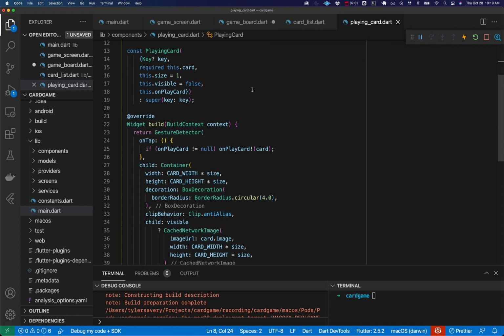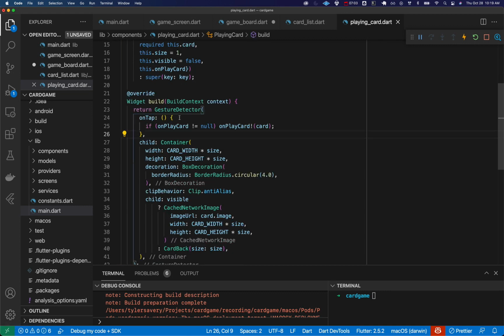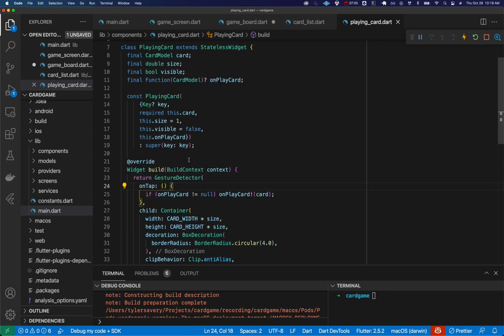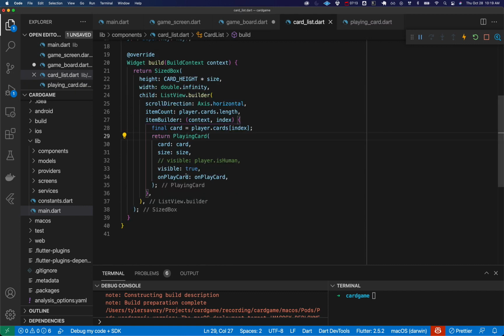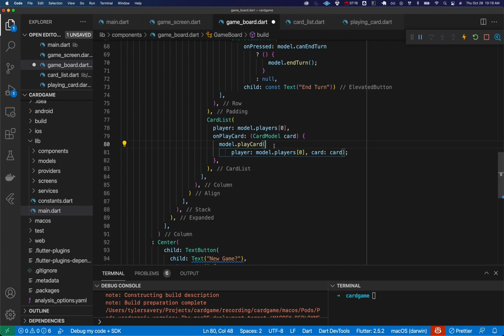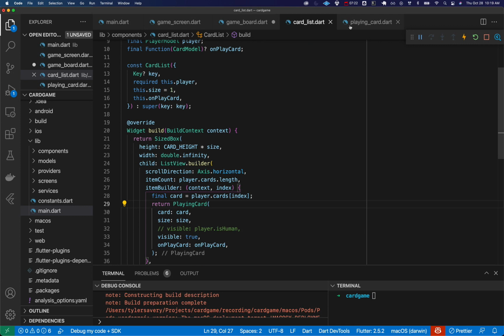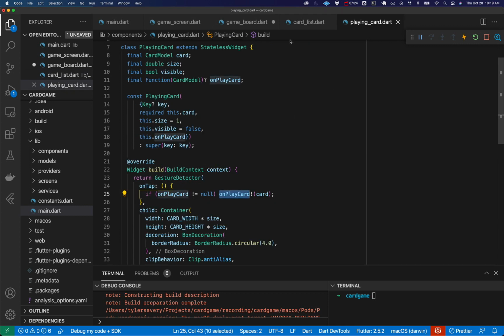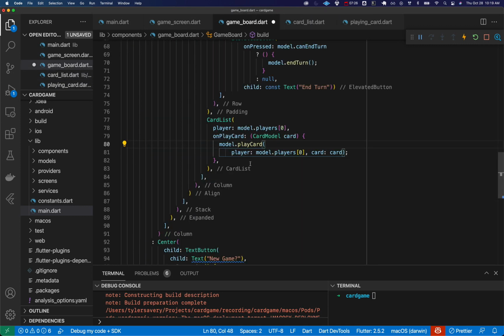Okay, our playing card essentially has an onTap event on it. If the function passed in is null, it doesn't do anything. Otherwise, it does it, and it passes back the card. That's just so we can conform to this idea that ultimately two layers higher up, we want to be able to call a function. That function gets passed in through here, passed in through here. If you tap it, it gets passed back, and it gets passed back, and this is where it actually ends up doing anything meaningful.